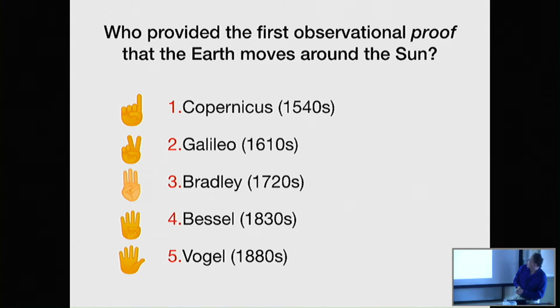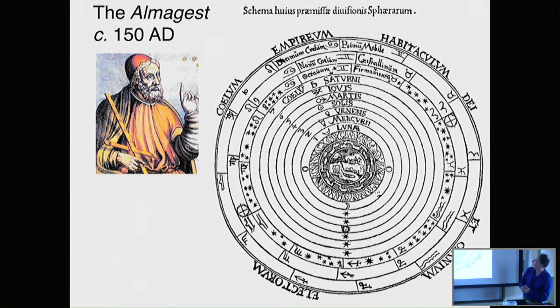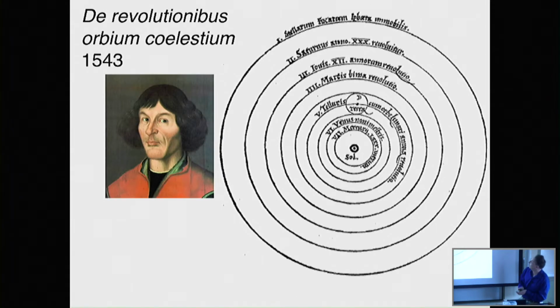So, of course, it used to be not at all obvious that the Earth goes around the sun. Ptolemy and the Almagest, the astronomy text for over 1,000 years in Europe, said that the Earth sat at the center of the universe and didn't move at all. And of course, it was Copernicus who was the first one to put forward an equivalently good model of describing the motions of the planets through the sky by having the Earth orbit the sun instead.